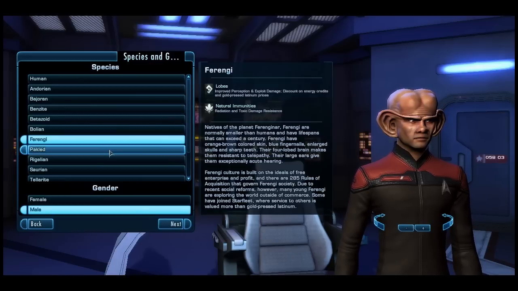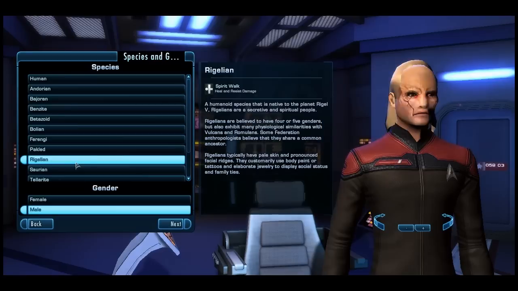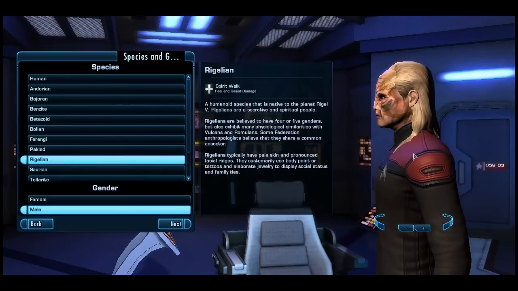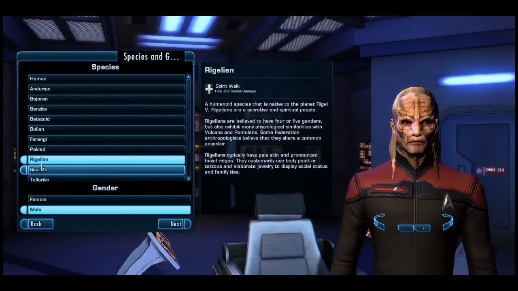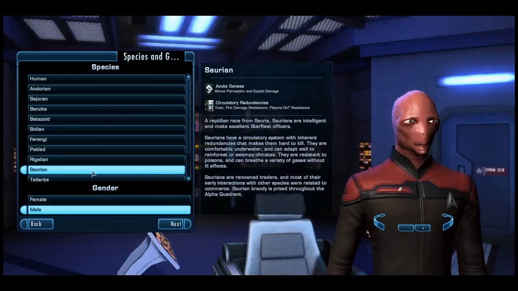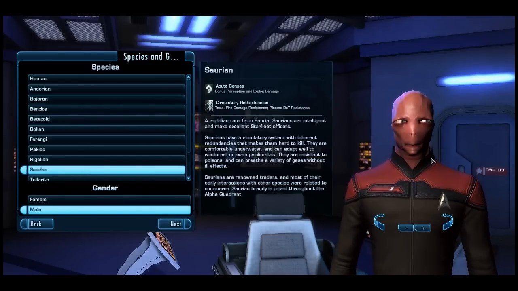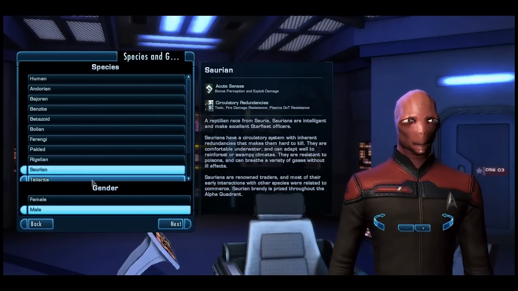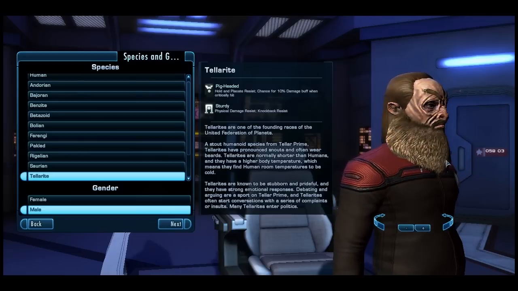Whatever. The Pack Leader with the bushy eyebrows. Oh man, I have not seen these in a while. The Reptilian, which has a spirit walk, a heal and resist damage. That's kind of cool. The Saurian. His eyes freak me out. I'm moving away. And then we have the hobbits of the game.